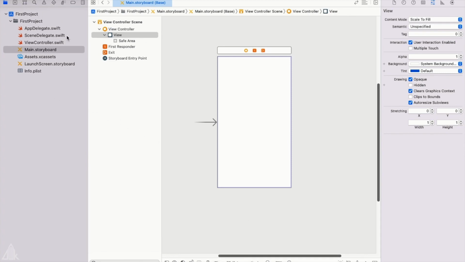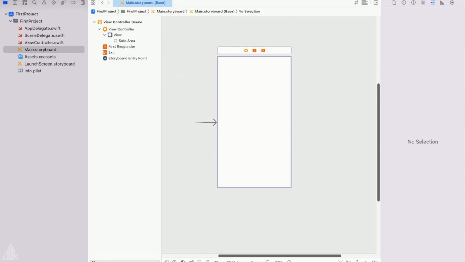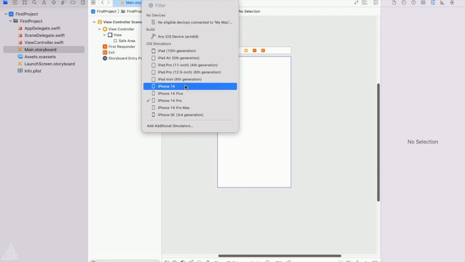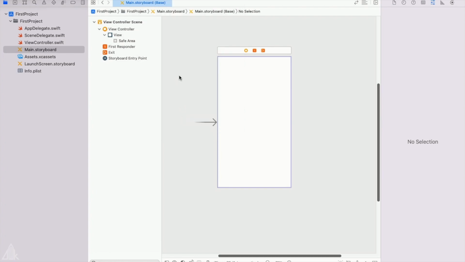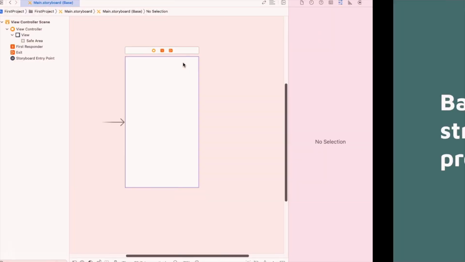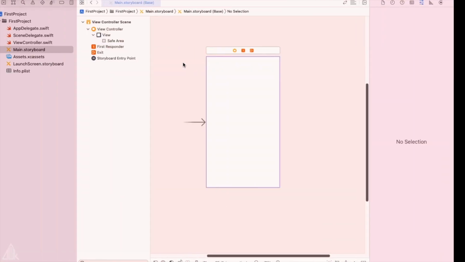Okay, another couple of controls. This is the run button over here. This is our project. This is the target. What is target? I mean this is our project which we are going to run. It's called the target. Okay, so these are all the devices which are available for the run purpose. Currently I am going to use the iPhone SE for our run. Okay, so the next point is to run our first application.